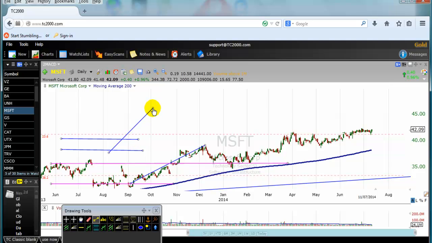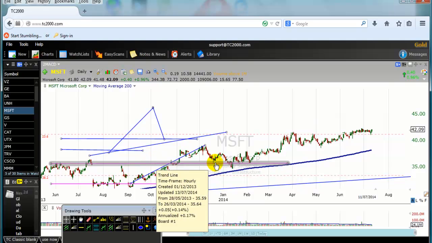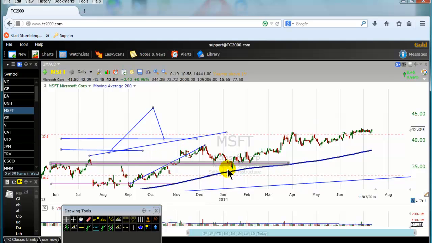This is the price retesting the upper side of the consolidation. At the same time, the moving average 200 is also near the upper side of the consolidation zone. As you can see here, this is the top of the consolidation, and the moving average 200 is also near that. Very often, the price will prefer the moving average 200 by coming down nearer, because this is a low risk entry point, the moving average 200.